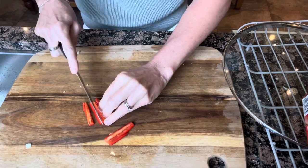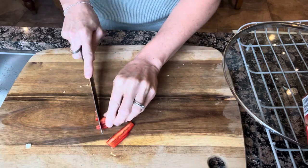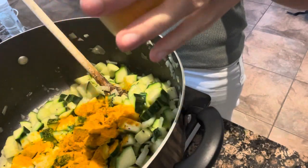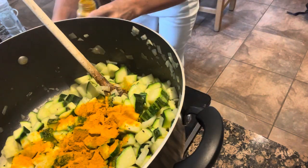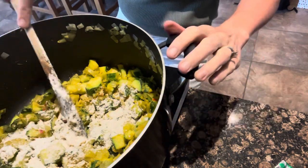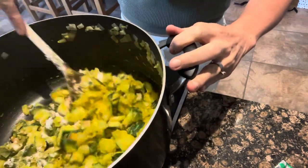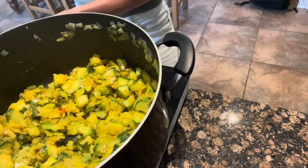Simply add the chopped vegetables to the pan and let them cook slowly in the butter. If you want the sauce or soup to be quite hot you can add a chilli. Then add about one to two tablespoons of turmeric and stir in well. Next add about two tablespoons of flour to thicken the soup or sauce slightly — omit this if you have a gluten intolerance — and stir it in well so it soaks up all the juices.